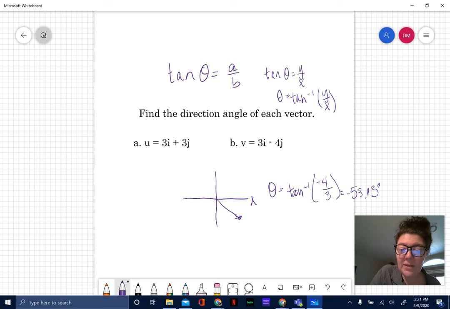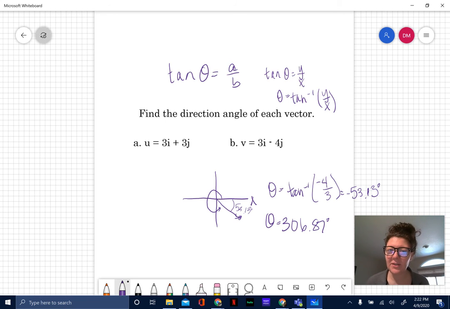Well, what is the angle measure of my x-axis on this side? It's 360 degrees. So really, it's this angle that is 53.13 degrees. And the way I figure out the angle that would be going right here, my theta angle, would be 360 minus 53.13, which I got 306.87. So if I'm solving for theta for part B here, I would do 306.87, or pay attention to what it says in Delta Math. If it wants the nearest degree, do 307 degrees.